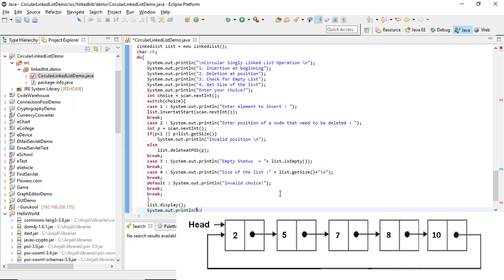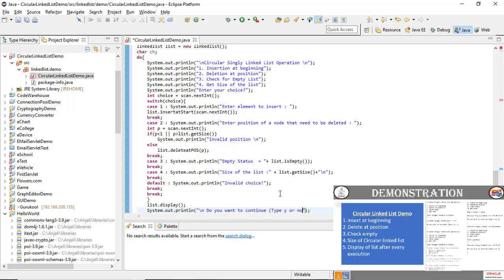And every time we ask the user if he wants to continue with the app. Yes or no. Type yes or no. So yes or no is like Y and N.